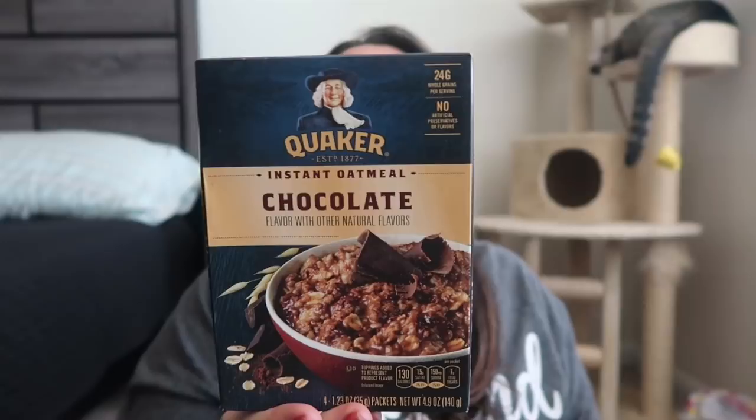I saw this. I was a little disappointed at first. I didn't look at this until I was unpacking it from the box. I should have noticed that it didn't feel so heavy. There's only 4 pouches in here, but I'd have to look on Walmart and see what the Quaker oatmeal is and how many packets you get to see if the $1.25 was a good deal. But sometimes I like to try the smaller ones in case I don't like it, then I didn't have to buy the big thing, and if we like it, we can keep an eye out. But this is chocolate instant oatmeal.